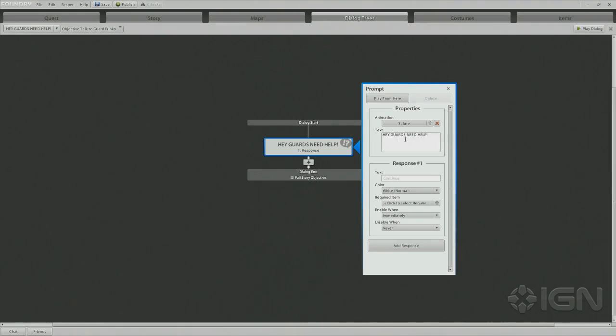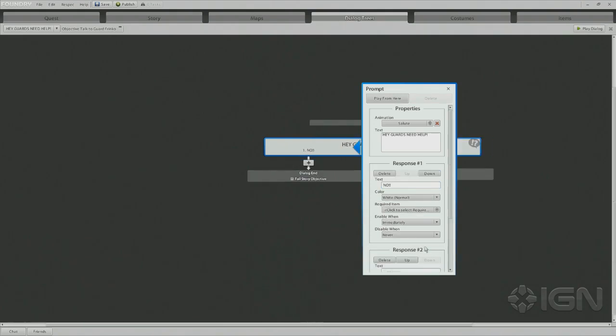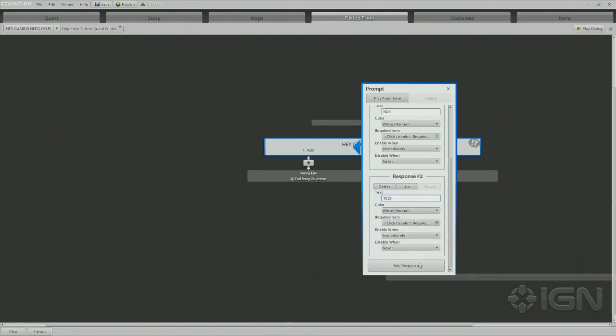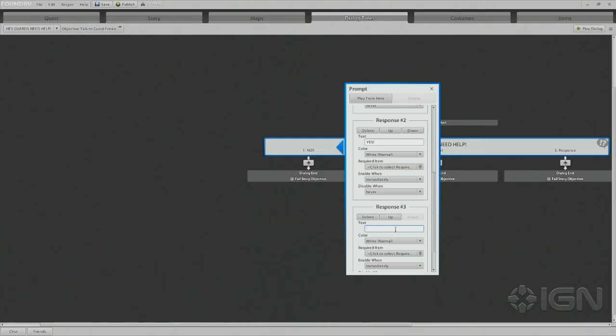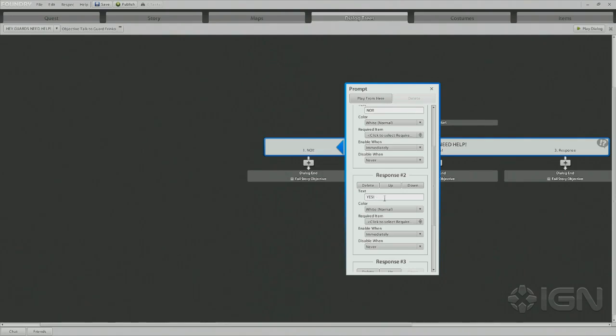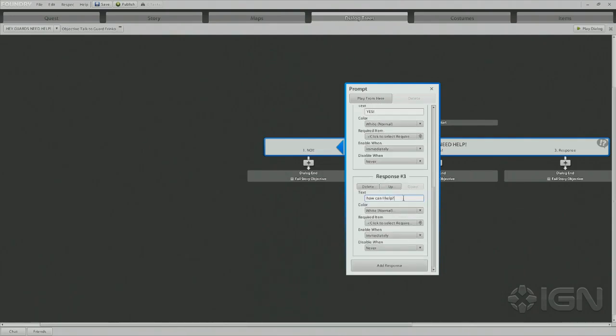So here we have his initial text. Wow, you can have multiple responses. Exactly. So here we go. And we just say no, right off the bat. We can add another response. Yes. We'll add another response just to make it as complicated as possible. I actually like the way that you guys do these trees, they're much easier to understand. If you've ever worked with anything, it's like if this, then that. Right. So we have multiple responses here. We have one that's obviously very negative, one that seems nice and positive, and one that is a little more reserved.